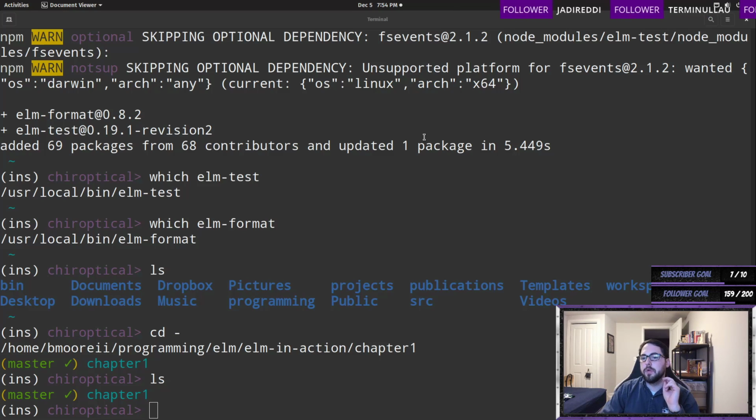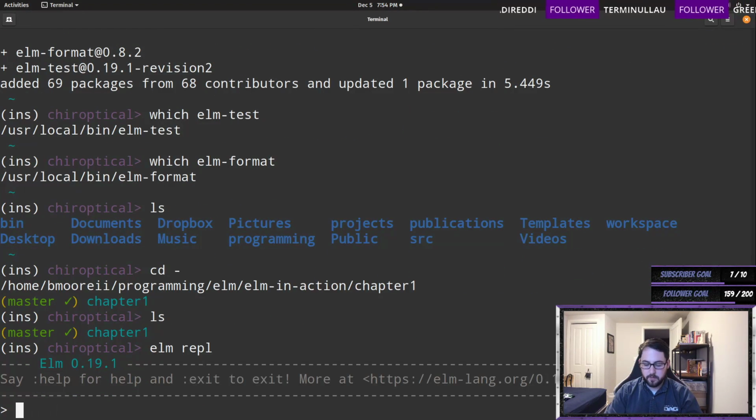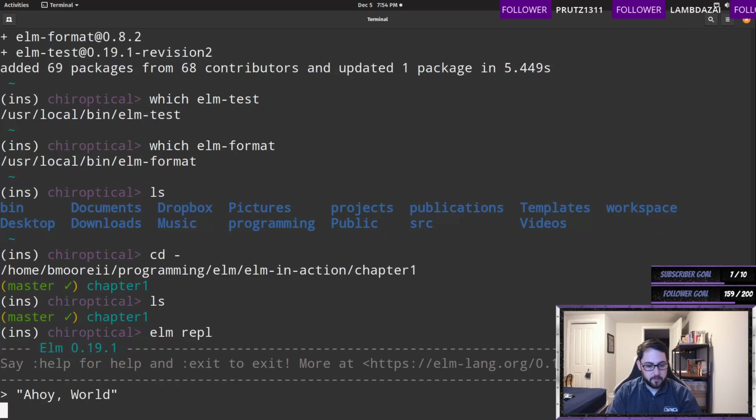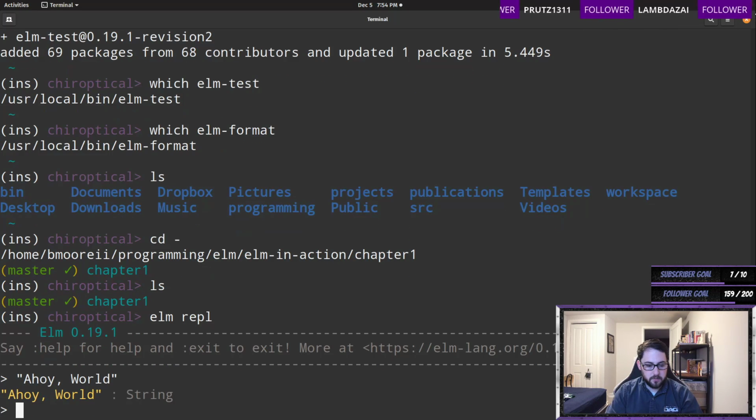Okay, so we are going to first play with the REPL. So here we go. All right, so if we write ahoy world, this will evaluate and it'll give us a type.